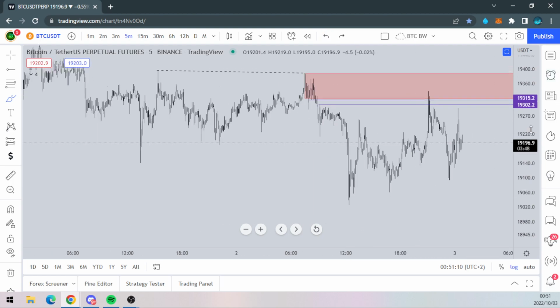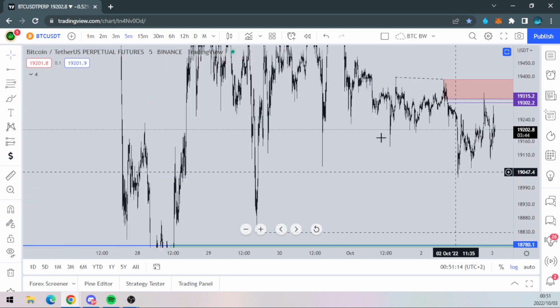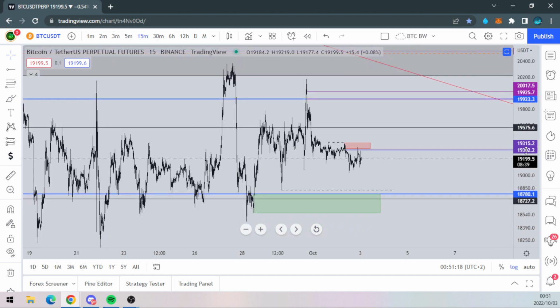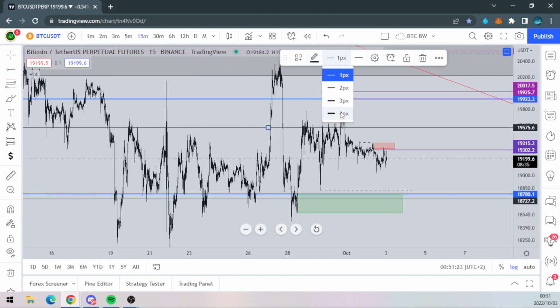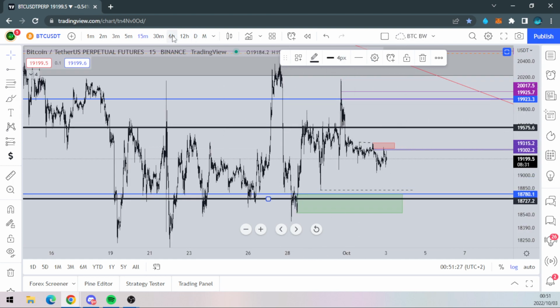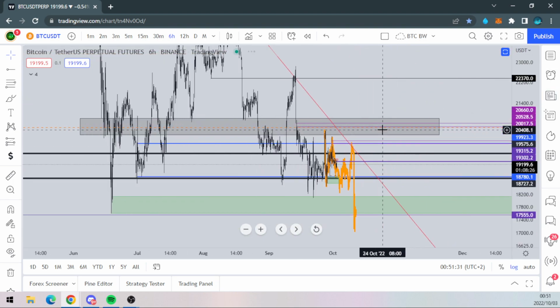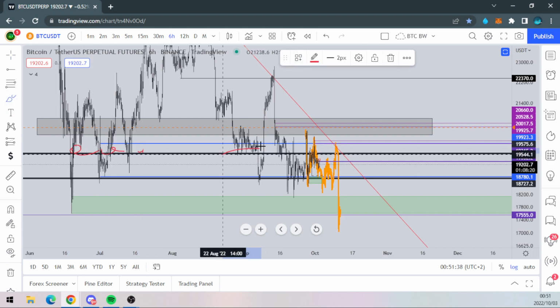So let's see what we get by tomorrow and this week. The only time I'm going to be really, well, I won't say bullish or look for price to move up is, I had this level marked off as 19,575. I'm going to just put it really dark here, and another level here at 18,727. So this level is just a major support or resistance level where price has interacted for a very long time with BTC. You can see it here, here, here, all over here, here, and all over here, right?